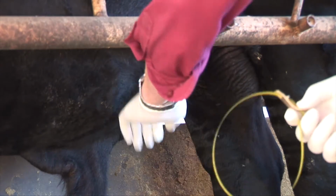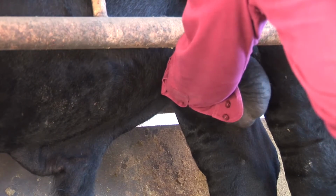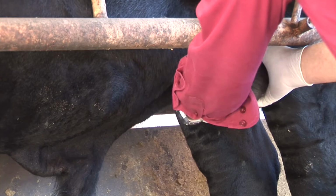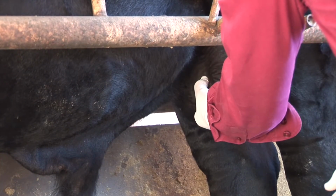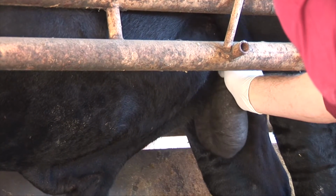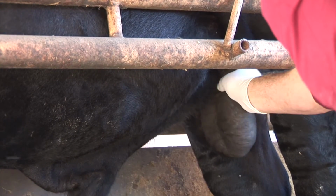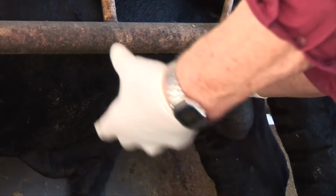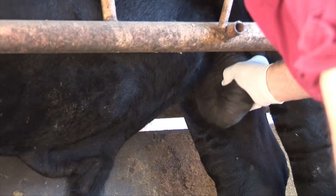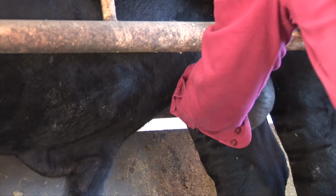So again, I'm going to go in, the first thing I'm going to do is palpate the testicles. And again, I want to palpate to make sure that they're not excessively firm or excessively soft. Okay, so I want to palpate the testicle. I want to go up and palpate the pampiniform plexus, very important for heat regulation and stuff. That's basically blood vessels that actually help keep the testicles cooler than the rest of the body. So I just want to feel for the tone of these testicles, both testicles.